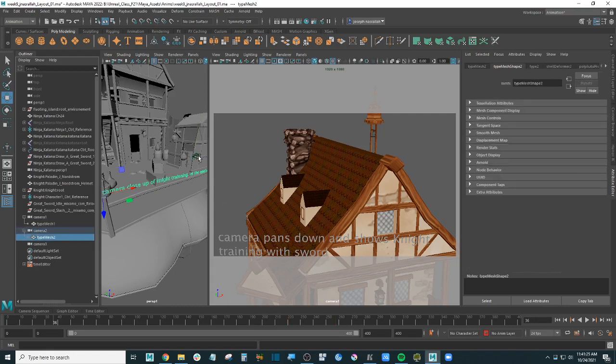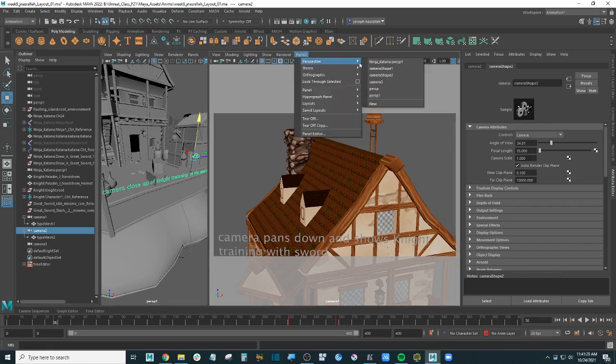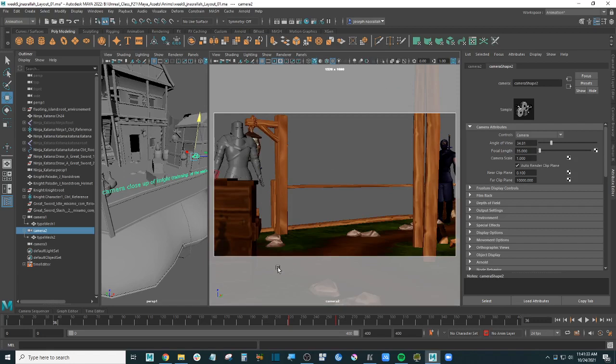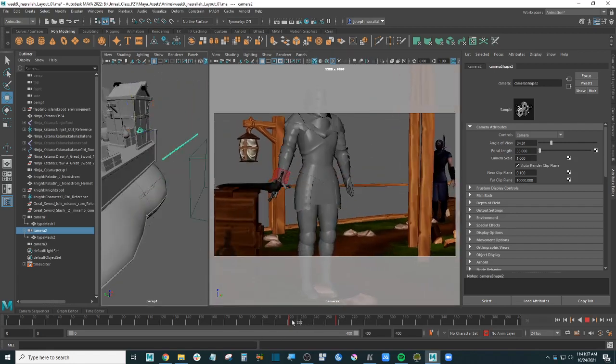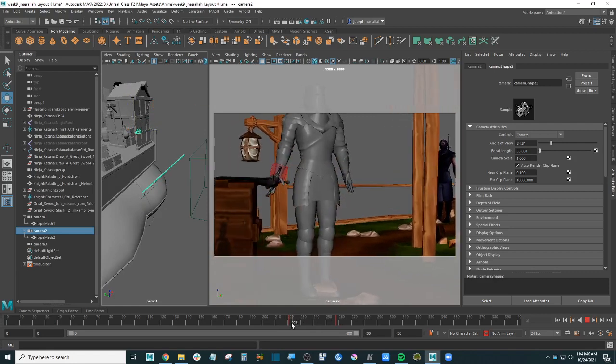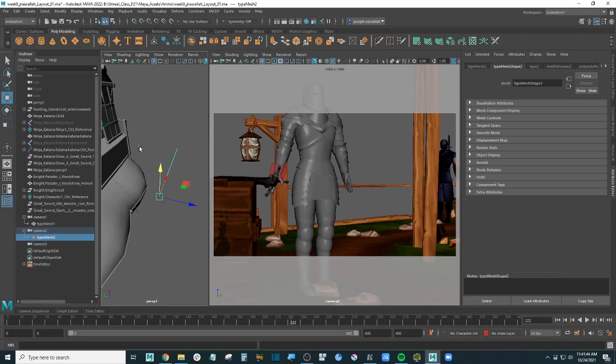So now if we switch to camera 2, yeah, it changes this. Weird. See, it moves with it. It's a little bit offset, so we just need to put it in the right place.